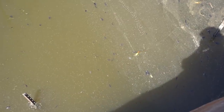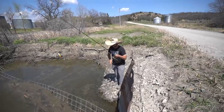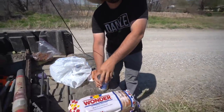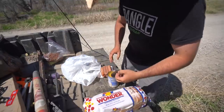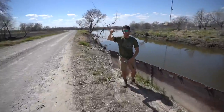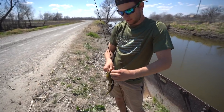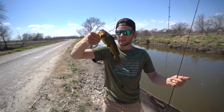I got a nibble — it's on the bottom. I threw it down to the bottom. He's tugging, they're munching. All right, they might be little but it's a bottom deal. I switched to corn. Bonzo's got one — bars up! He caught one on the hot dog. Look at that! First ever bullhead boy. That's a good size bullhead. Don't touch their sides — they've got spikes. Let him eat it on the bottom and then set the hook.